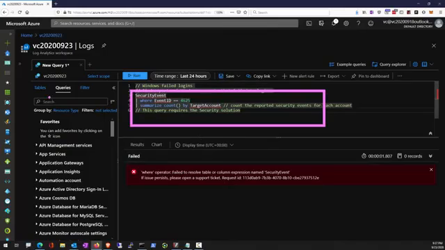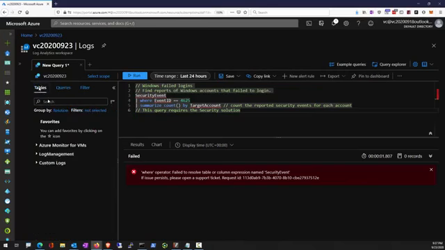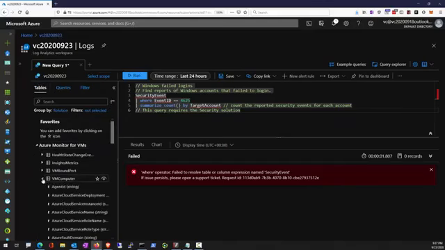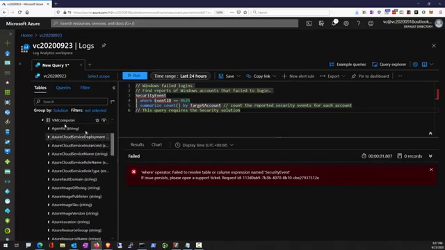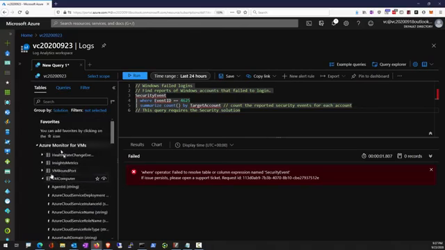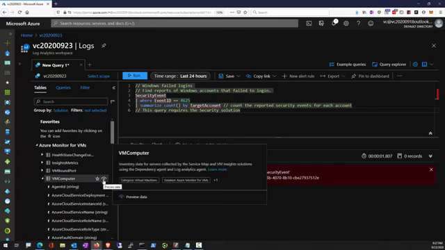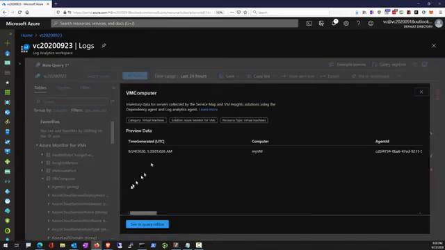So to find out what data is available to you, switch over to tables. Now this will show you all the tables that are available in the workspace. All right. So when you navigate to the table, log storage, you can do a quick preview data. So it looks like we do have some data here.